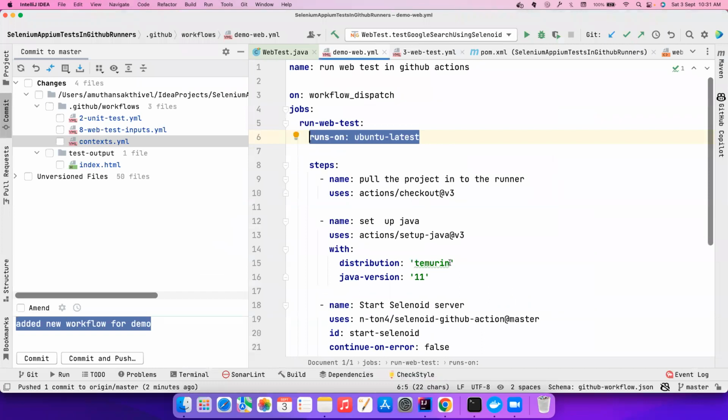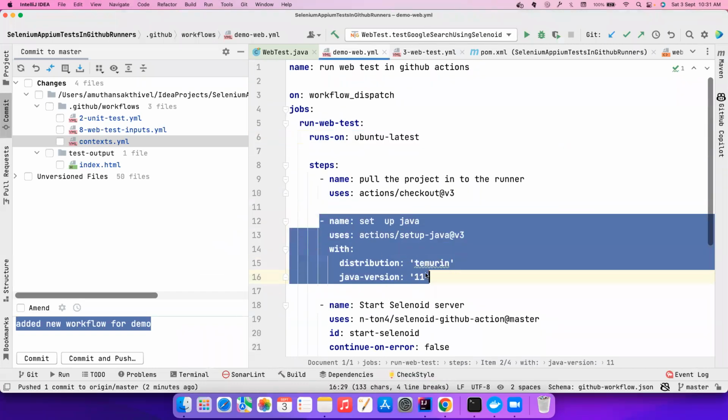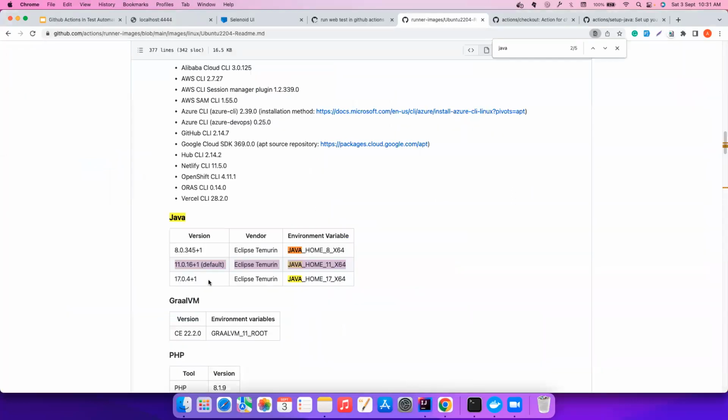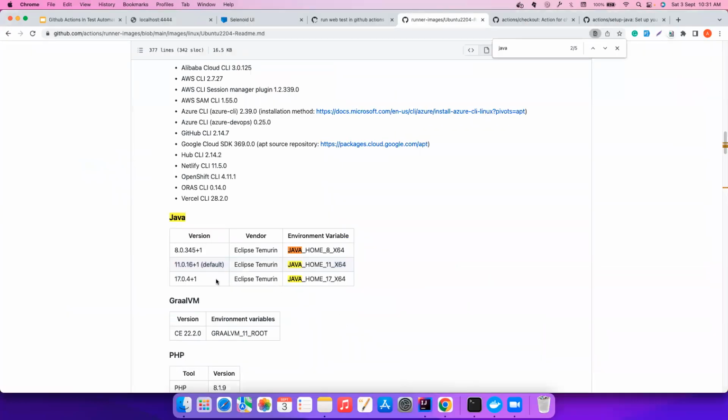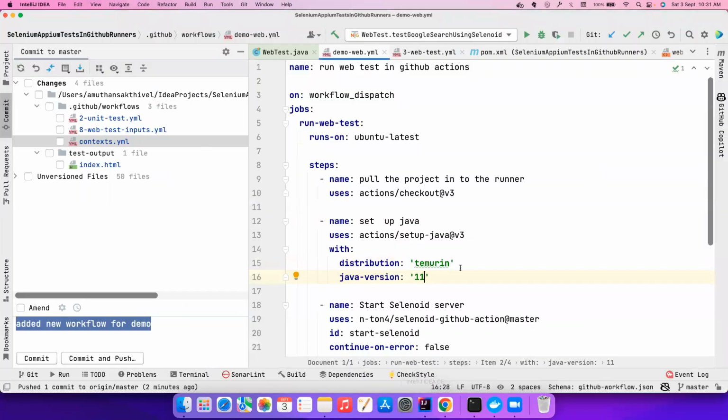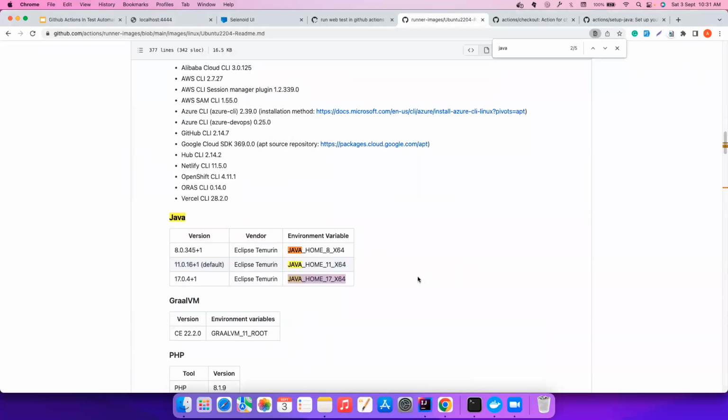So if you want to run your test on Temurin 11, you don't even have to do that because it's there already in this particular image. So you can also remove this. But if you want to run it on 17, either you change this path or you can set it up. I think setting it here as 17 is the easiest way.